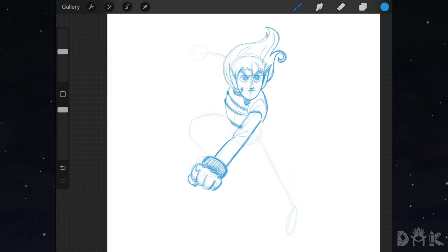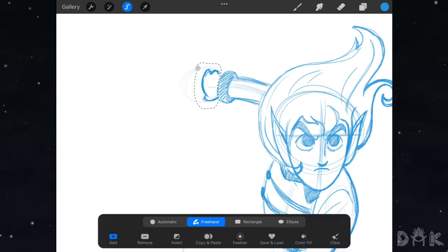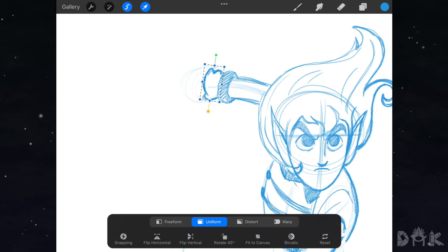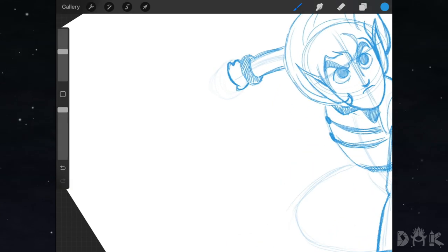Now we move up top behind the head and work on the other arm. We follow the guide, curving around and drawing the cuff area, then shade that in. For the actual hand in front it's a lot simpler since we're not seeing many fingers — we fold it into a fist. Then we grab the selector tool, rotate it a little, and set it back in position.